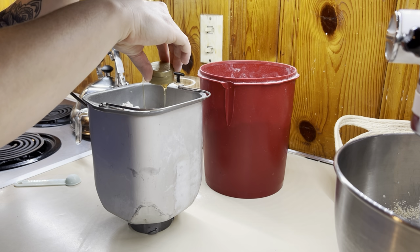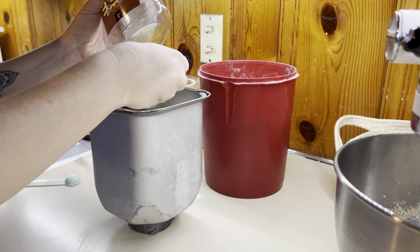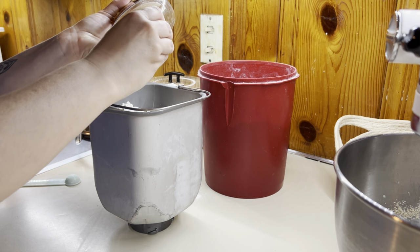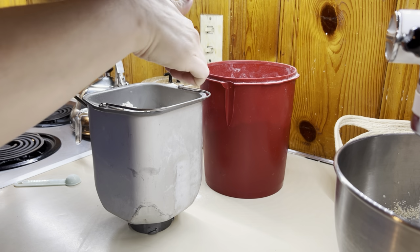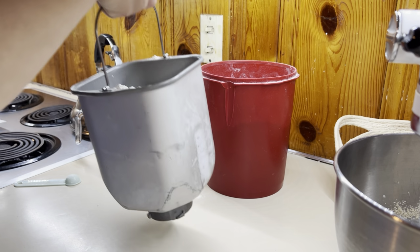If you bake it in the machine, it's literally just going to come out like a brick, whatever size your bread machine is. And so if you take it out and put it in a regular size loaf pan, or shape it for rolls or bagels, whatever you want, I just feel like it turns out so much better.